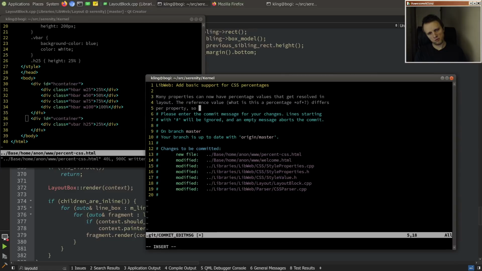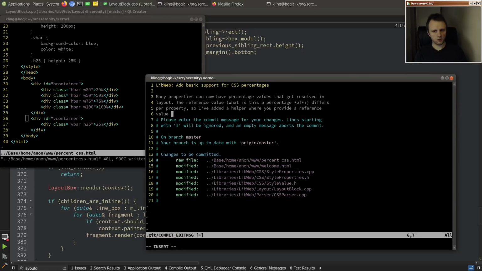So I've added a helper to provide the reference value in it as an added parameter to the existing to length, or what was it called?